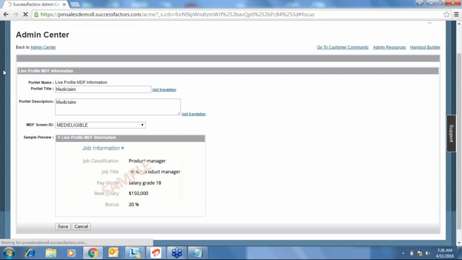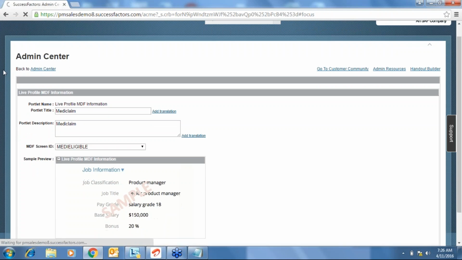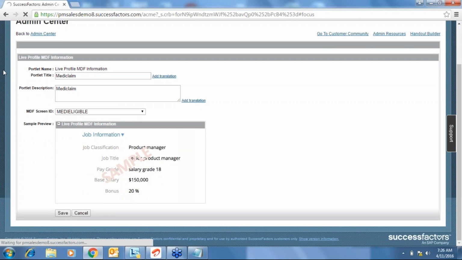System has gone slow, I think. I think it's stuck. Let's connect.